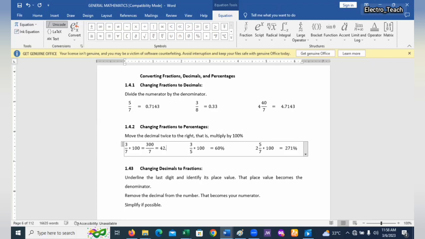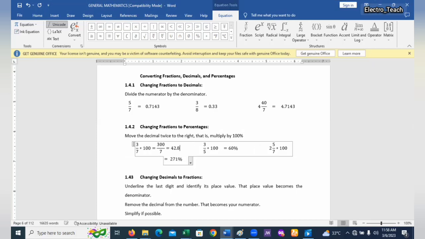Then you add a point. Then begin to add 0 to that remainder. 6. So that will be 60. How many times can we get 7 out of 60? You can get it 8 times, 56. And then the remainder is 4. Then you add 0 to that 4, 40. So how many times can we get 7 out of 40? 5 times. So that will be 35.